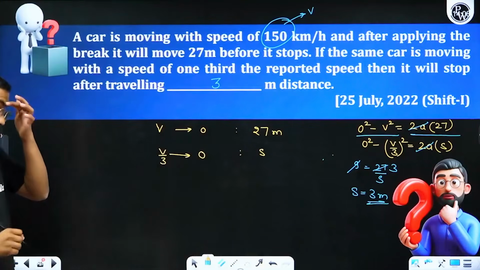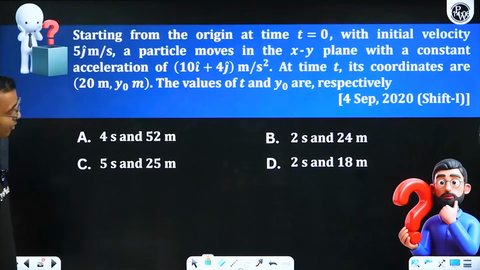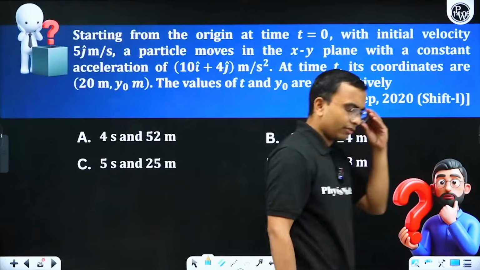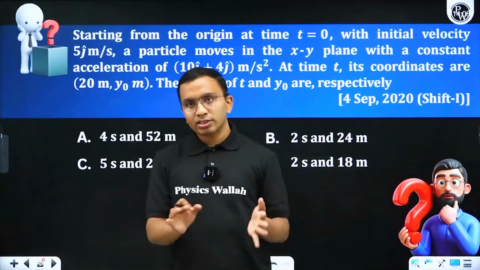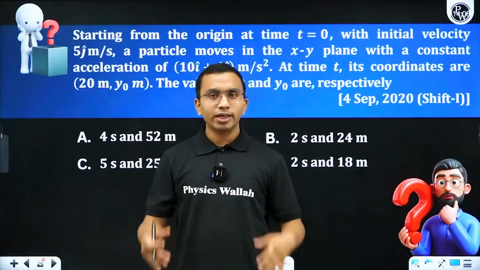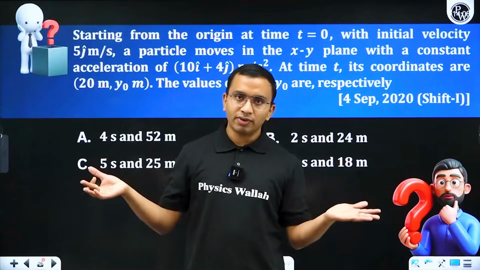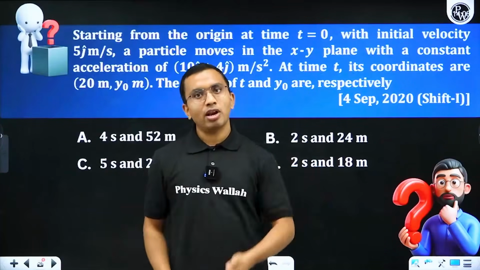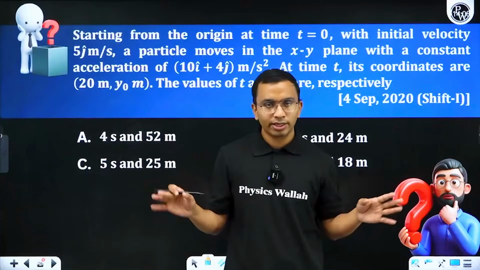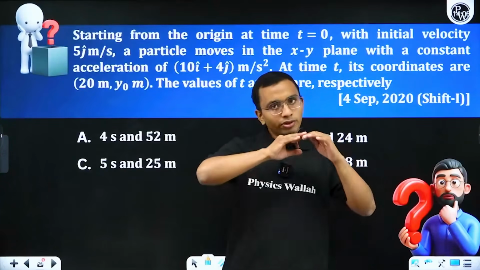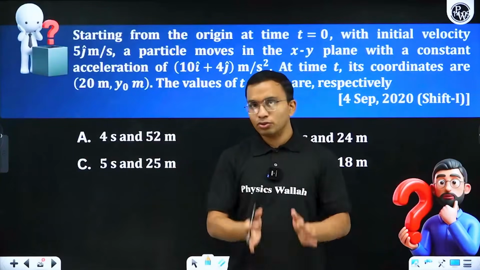Okay. This was also based on the same formula. Now let us talk about 2D. When we have constant acceleration in 2D, what you can do is, you can separately write equations along x-axis and along y-axis. Along x-axis, whatever is the initial velocity, acceleration and final velocity, accordingly you relate that separately. Along y-axis also you relate that separately. These x-axis and y-axis are independent directions, perpendicular to each other. When you are writing equations along x-axis, don't take the y-axis variables. When you are writing equations along y-axis, don't take the x-axis variables.